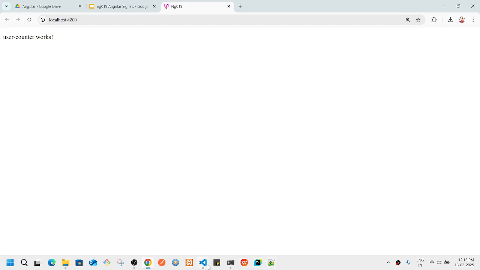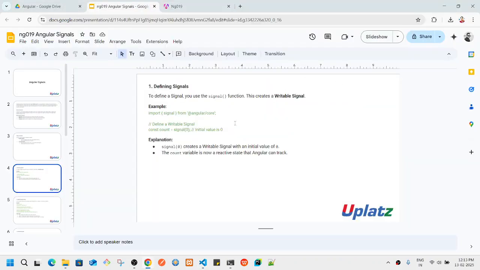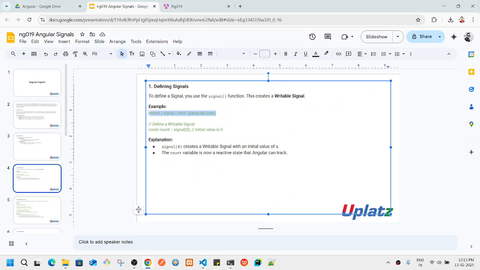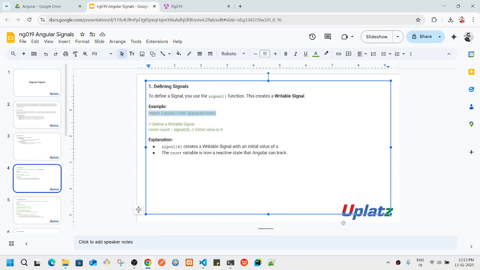Okay, now let's go to our user counter component, import signal from this.